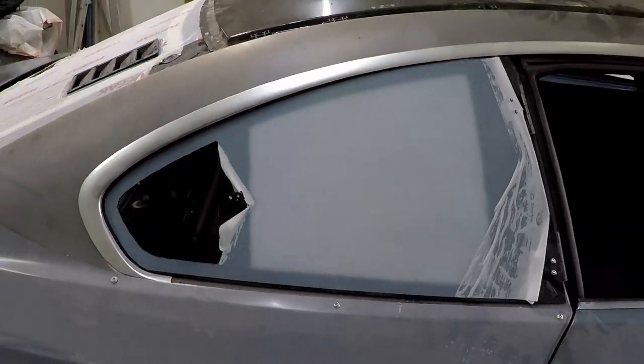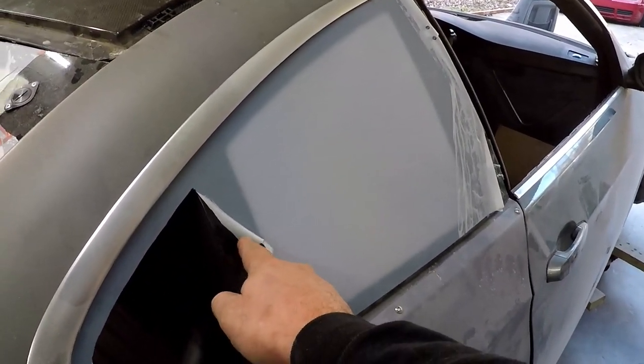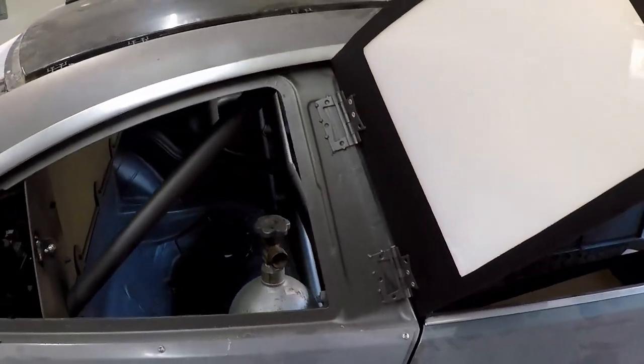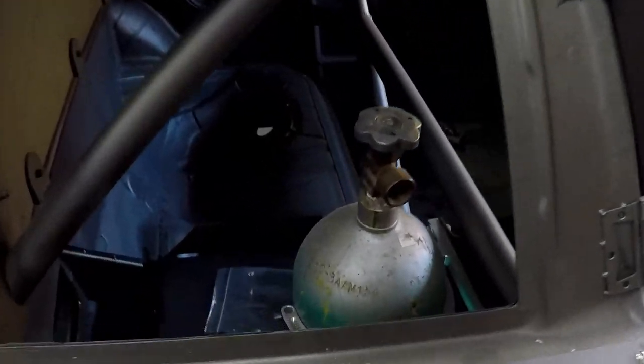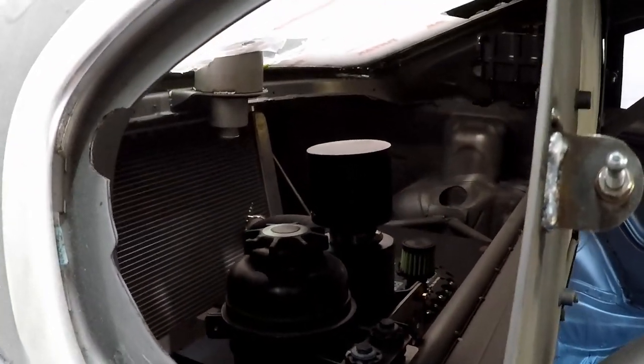I also did the side windows from Rad Dan and Odie. I stole their idea to put quick release and hinges on them. The rear window opens up, and see, I got the nitrous bottle there. Cool shirt will go there. And we get a little more air coming in through there.